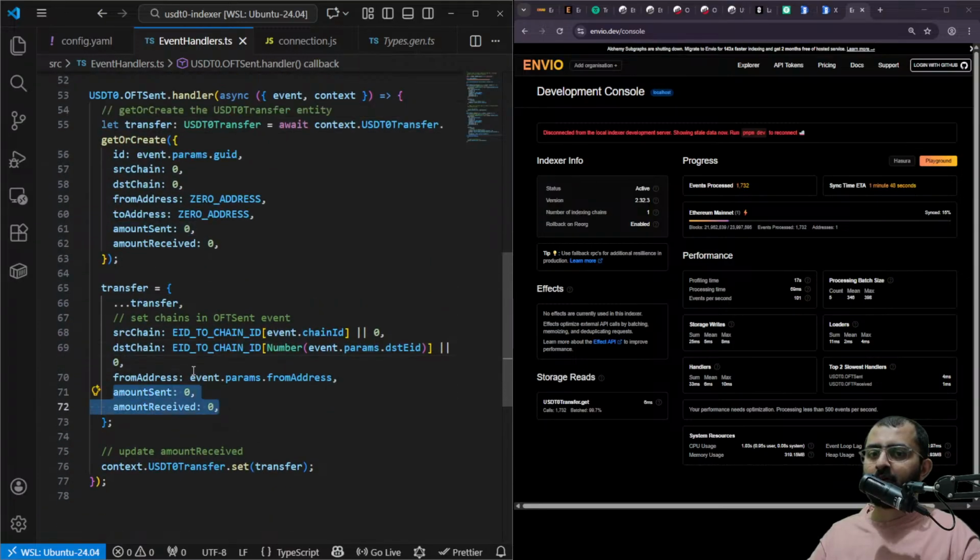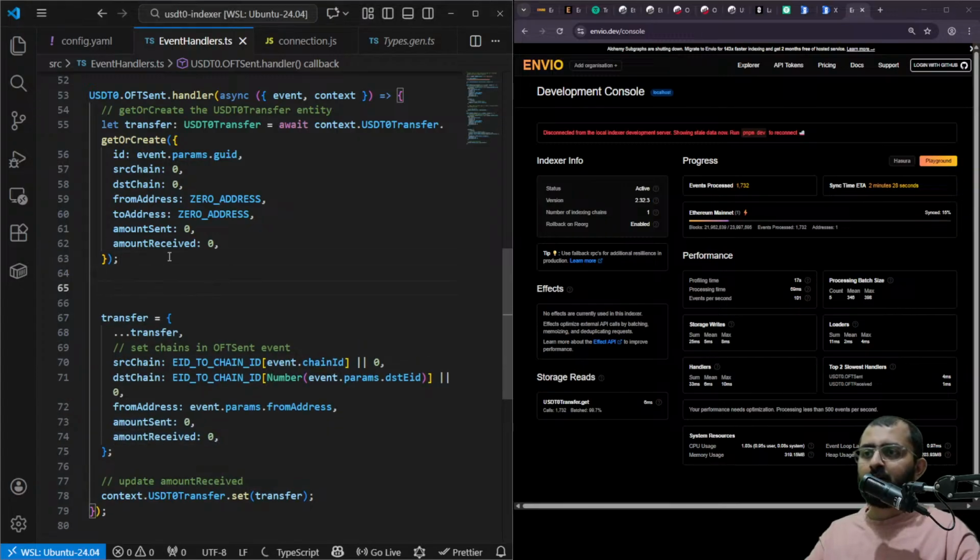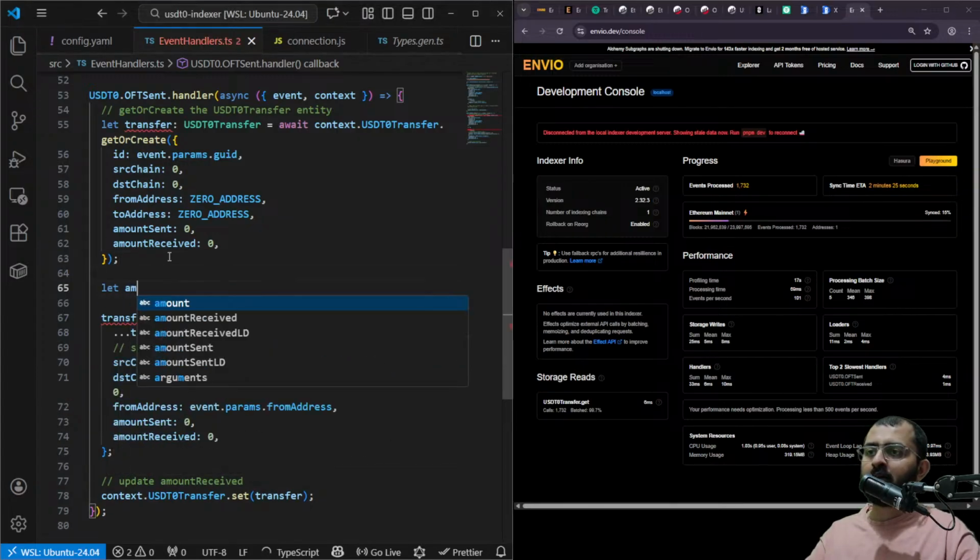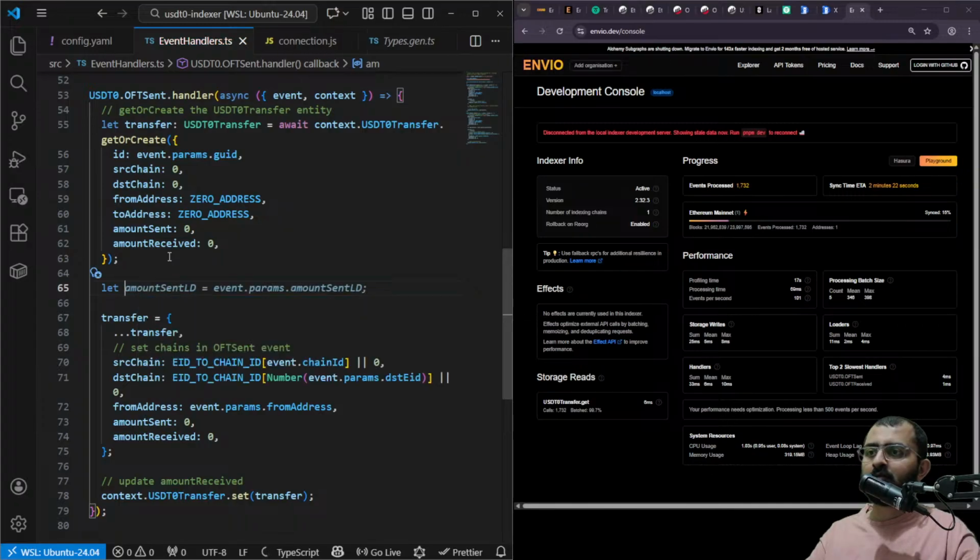It was this part. Also, we are over our time limit, so let's see how this goes. Amount sent equal to, yeah, it's just converting the big integer. That's the issue.